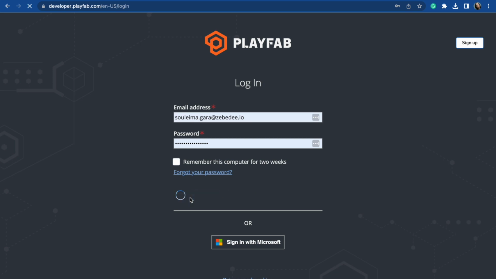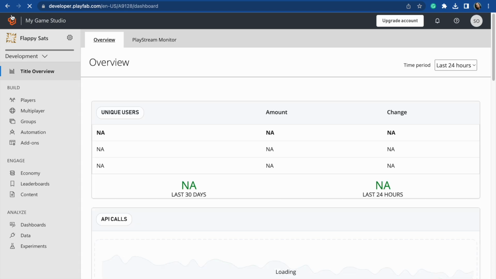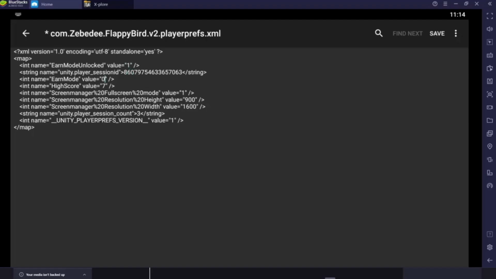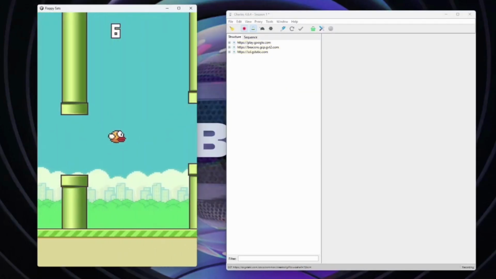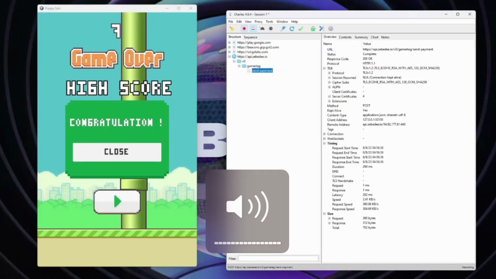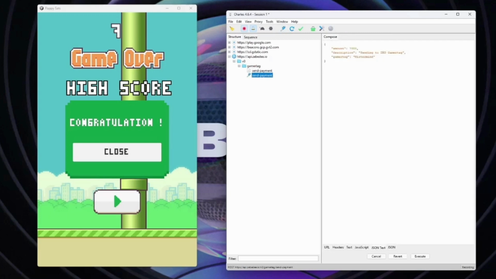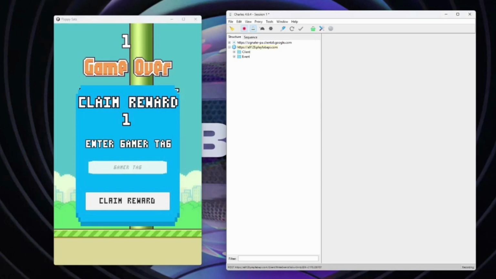Our first step was transferring everything to Playfab. You should know that you're not limited to Playfab. You can use your game server as well. The primary reason behind these changes was to counter potential hacks, such as tweaking player prefs, manipulating memory value while playing, and reverse engineering by gaining access to sensitive details like API keys. It's crucial to avoid making direct API calls to ZEBEDEE from the client side and to refrain from exposing API keys in your game. This move ensures the security of your game's data and functionality.